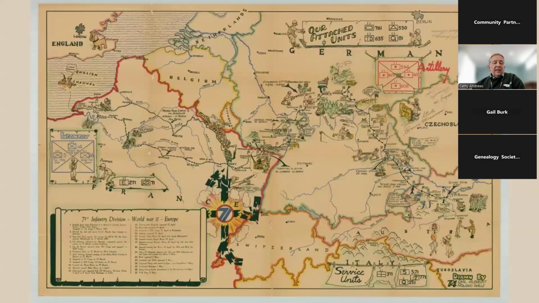There's also things at the Library of Congress, like this is the 71st Infantry Division. One of the members of the unit drew this map that shows their progress through Europe during World War II. If you can imagine, maybe this is something you print up and have on your wall if you had a family member who was in the 71st. Maybe it's something that you add to a family history book. But there are so many different kinds of things at the Library of Congress that it's a little hard to predict, but it's worth the look.